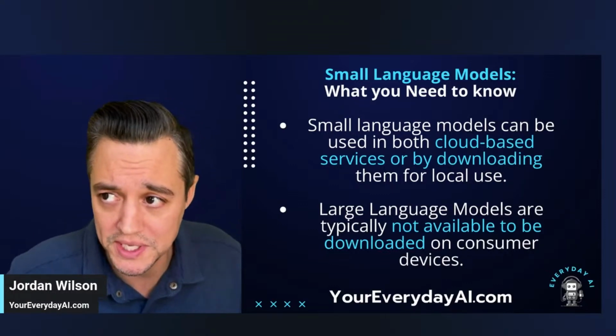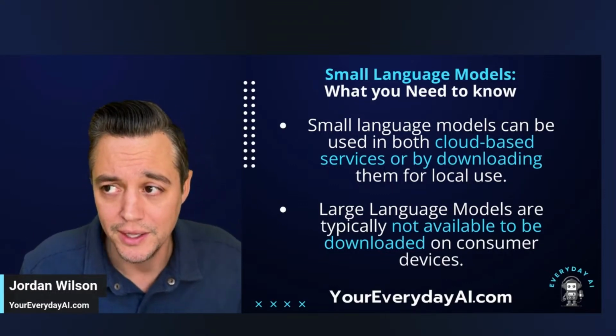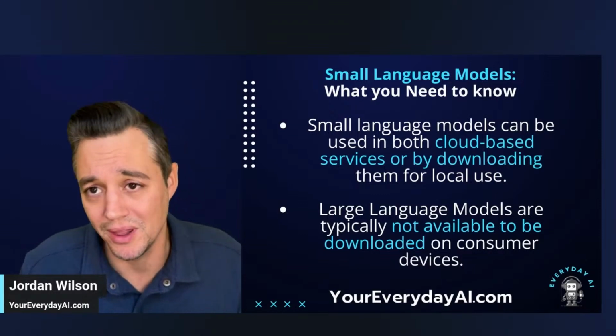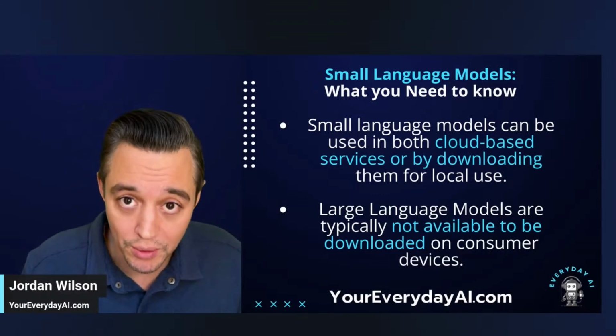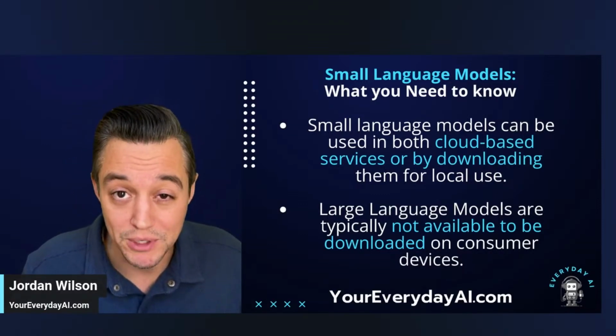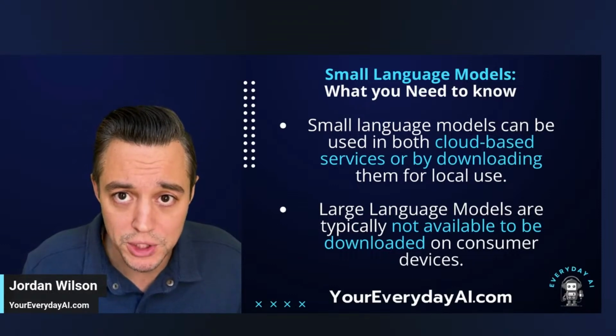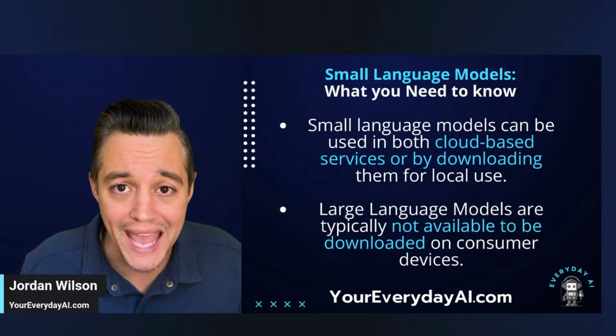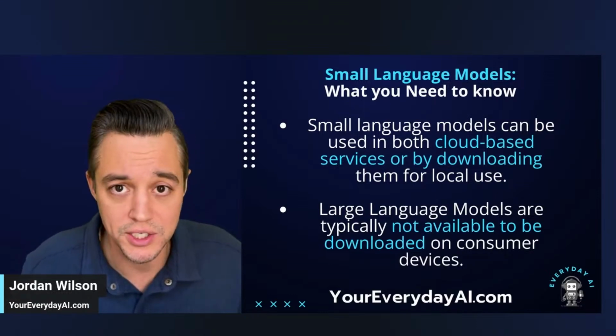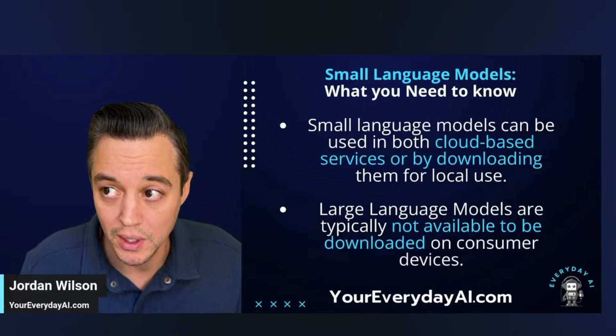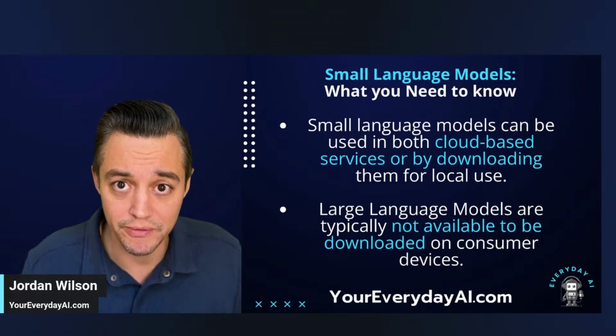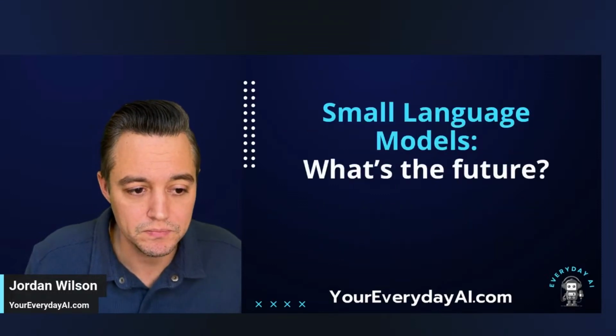So there's great resources out there. We'll mention them in the newsletter. Hugging Face is probably one of the leading resources for working with and downloading small language models, and you can run them locally on your machine, right? You don't have to be a tech expert to experiment and to download and to install these models, because that's what they're for. They're for on-device use for very specific use cases.